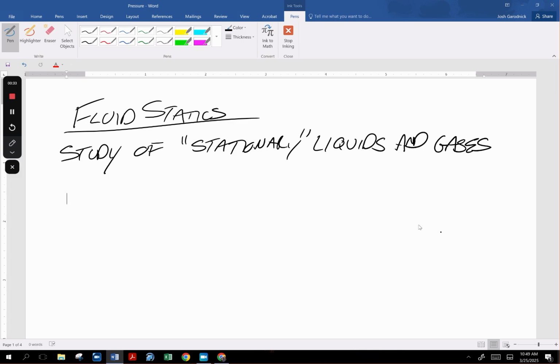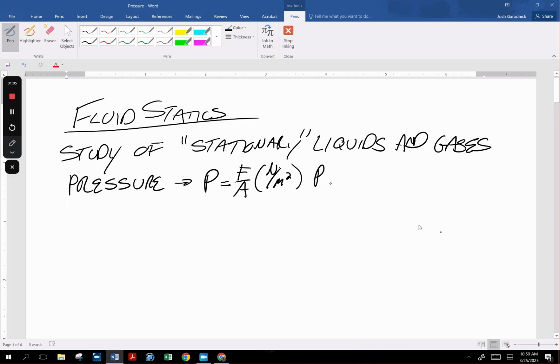The first place we're going to start with this is stationary stuff. No flowing waters yet, but stationary fluids apply pressures on objects. Now, pressure is defined as force per unit area. Pressure, letter P, is defined as force per unit area, which is Newton per meter squared, measured in pascals, Pa, and sometimes in atmospheres for atmospheric pressure. You may know about that as well. Maybe you did that in chemistry.